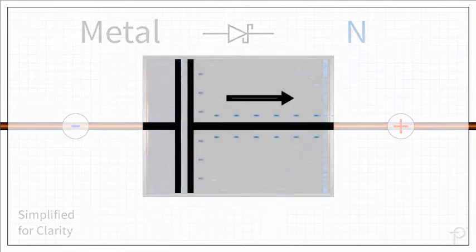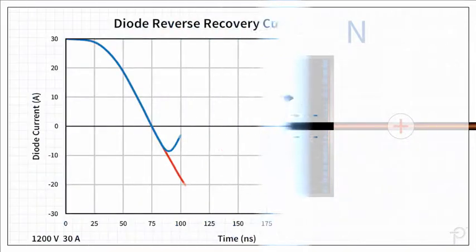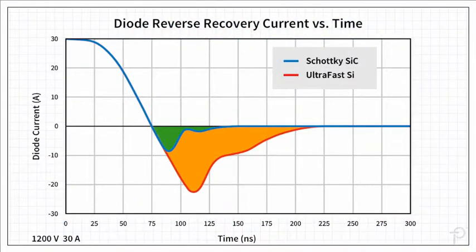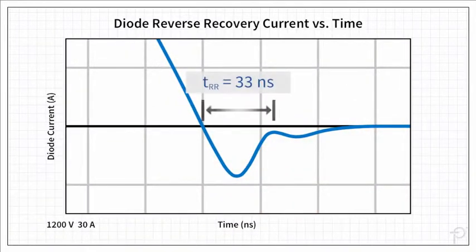In fact, reverse biasing a Schottky is essentially like discharging the plate of a capacitor. Discharging this capacitor is much faster than waiting for the recombination and recovery of the p-n junction, reducing reverse recovery current and cutting switching losses by more than 80%. This fast, capacitor-like recovery is the reason Schottky diode losses are labeled QC instead of the traditional QRR. And with sub-100 nanosecond recovery times, Schottky diodes often allow designers to more than double switching frequency, significantly increasing power density in their designs.